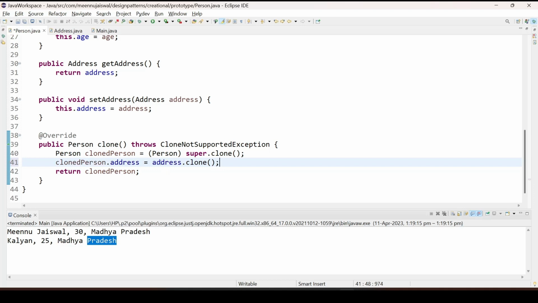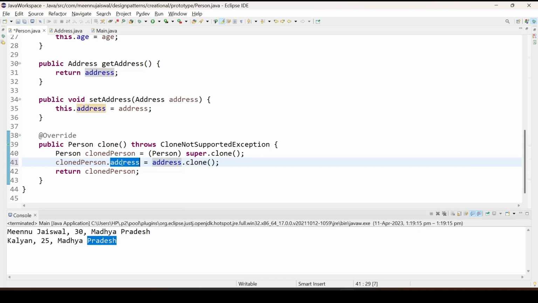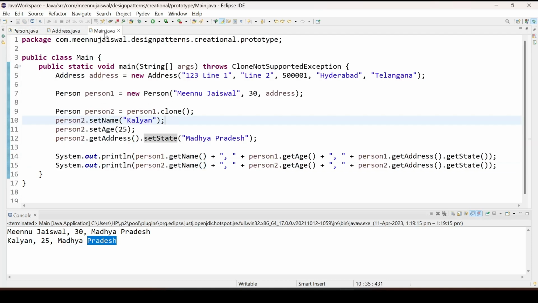So now what happens is, the address will also get cloned, and that will get assigned to the cloned person object which we have.